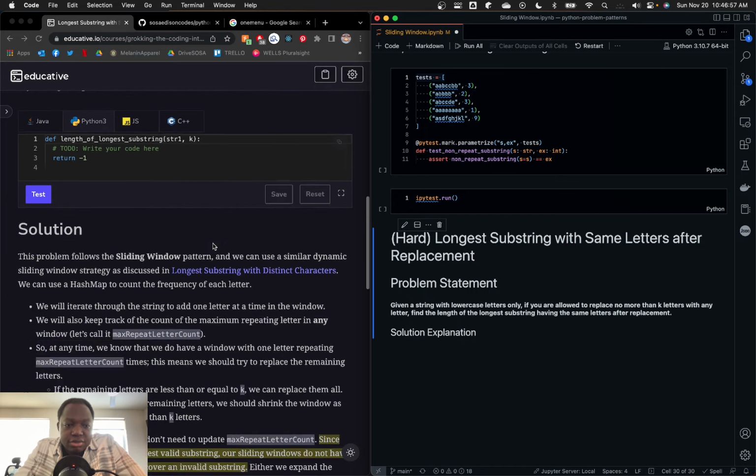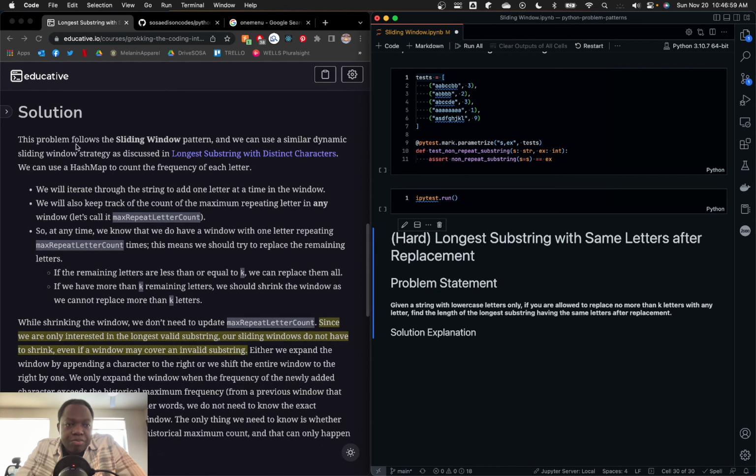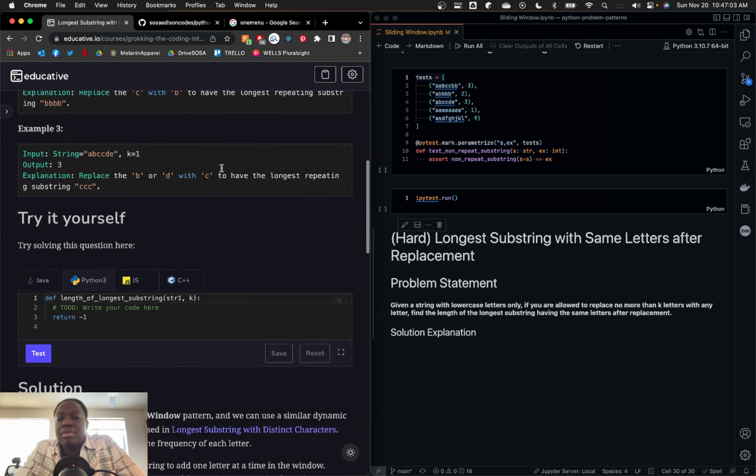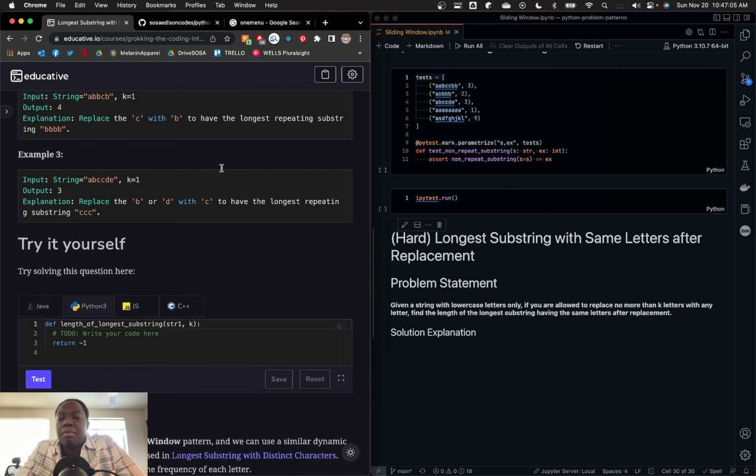But let's look at the solution. I'll read it first. We'll use a hash to count the frequency of each character. They're counting frequencies. Let me use that hint. They're not using indices. They're using frequency tracking.